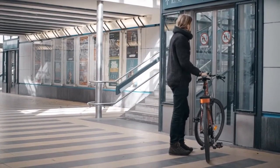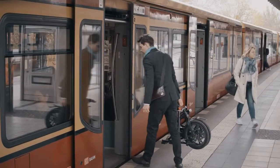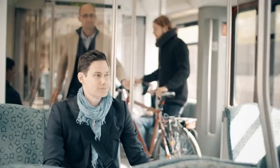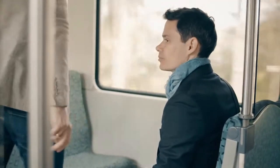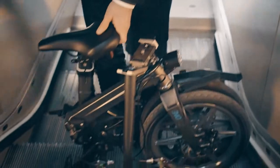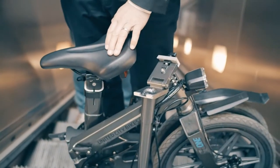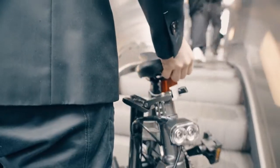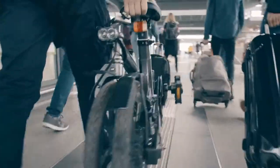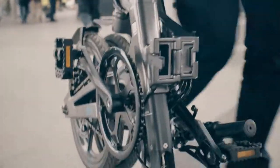We at United City Bikes hope to change the world by changing the way we move, and we are convinced that changing the world can also be fun. Get involved and become a part of our crowdfunding campaign. We don't need crowdfunding to develop this bike, but to start rolling it out. This is a fully tested and certified product. We are ready to make the world's lightest electric folding bike accessible to everyone in every city in the world.